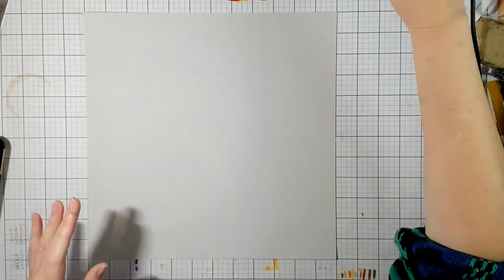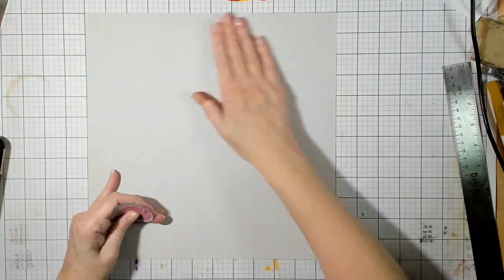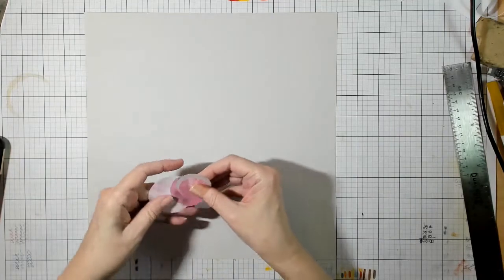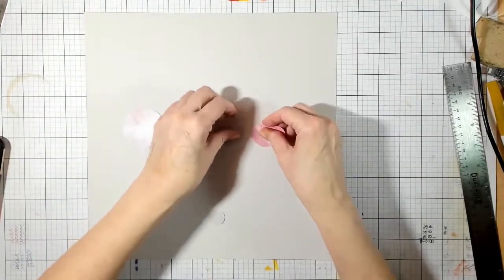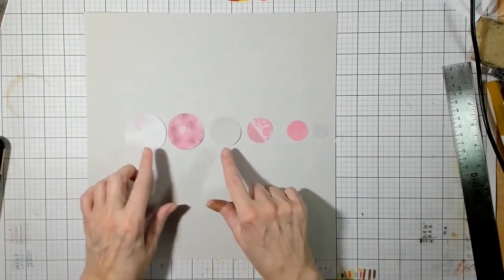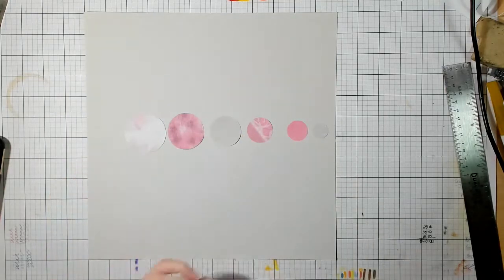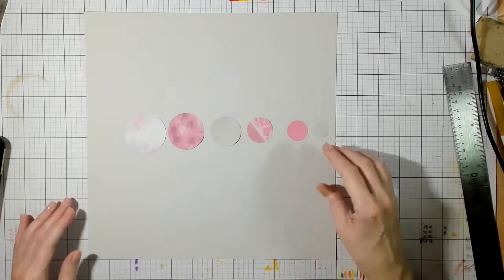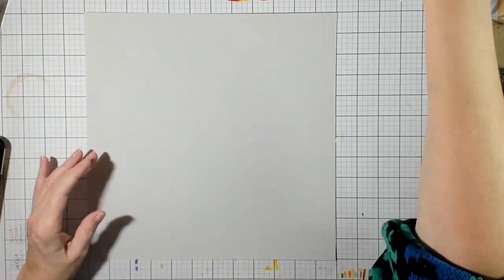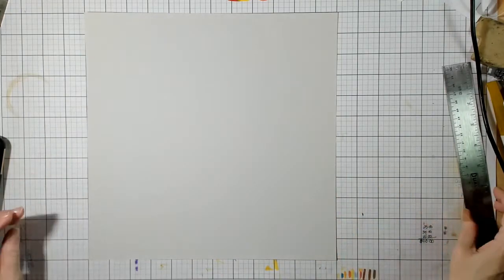All right, so here are the color lines I chose. I chose a really light gray background, a little bit on the warm side, and I chose my circle sizes in a variety of pinks and whites, and well, it's actually a very light gray, so pinks and grays, and those were the colors that I chose for today. So if you have your 6 sets of 6 circles in 1/4 inch increments, then let's get started on how we're going to lay these out.